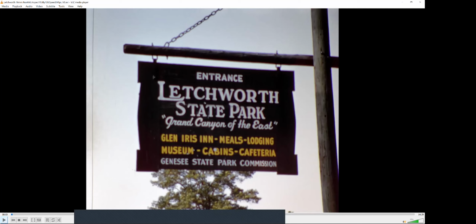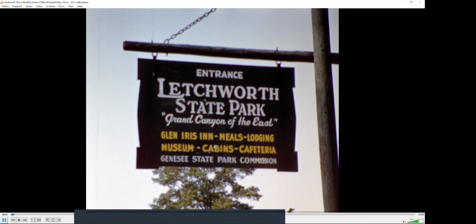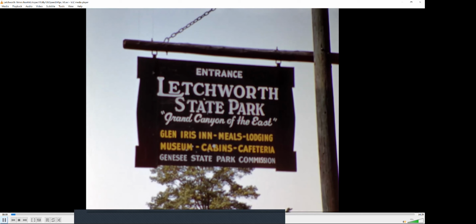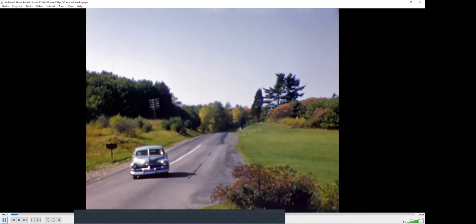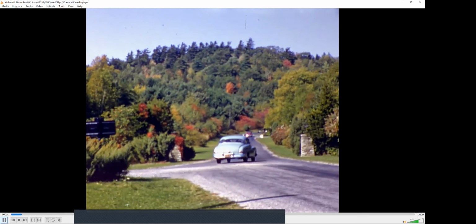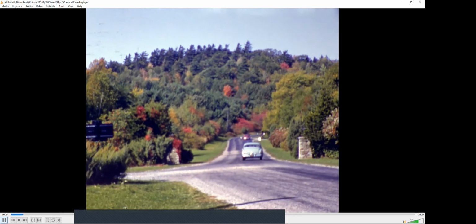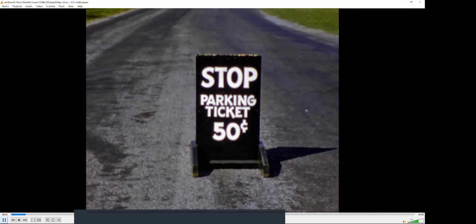I've been there a number of times, and in past years it would be really crowded because it was cooler than New York City. Now you go up there, it's nowhere near as busy as it used to be. But if you're upstate, it's a pretty area. I really recommend it. The Genesee River flows through it, and Letchworth has three main waterfalls, a whole bunch of minor ones, but they have the cleverly named upper, middle, and lower falls. So we're up on the fall foliage drive. I'll pay the 50 cents. We can all go in for free.